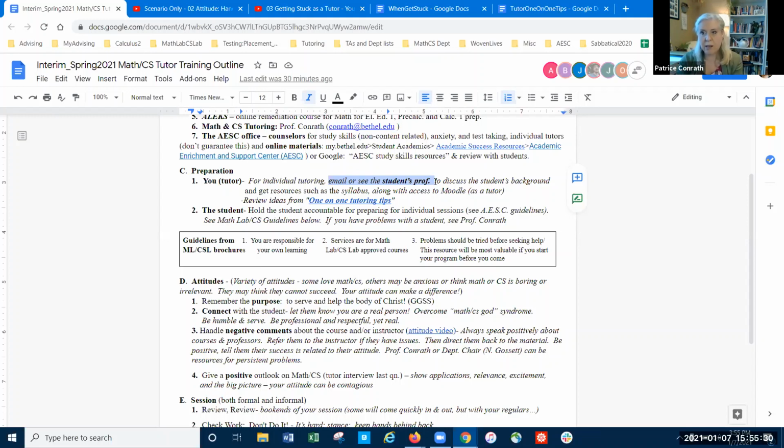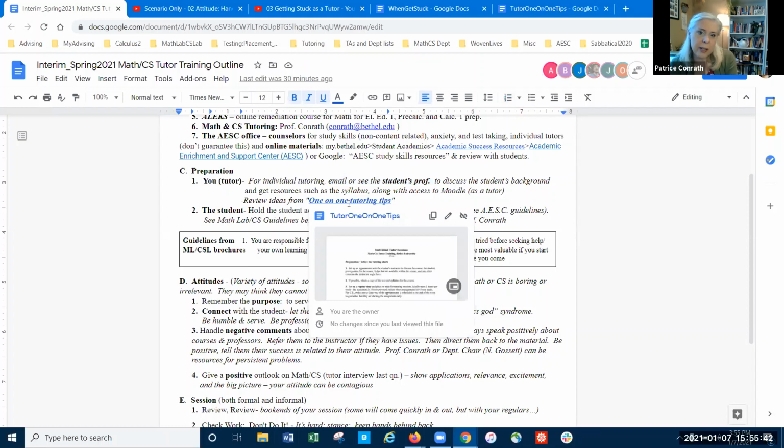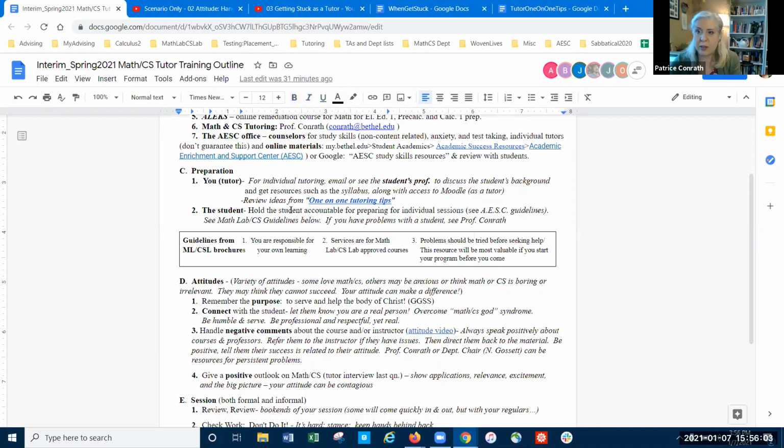So connect with the prof right away if you get a link up with an individual student, so that you can find out what would be the best way to tutor that student. If you get an individual link up, there's also a link here to a document that has a whole bunch of other information, so I'm not going to go to that now. Some of you won't even get an individual link up, but if you do, go there, or go there now, print it out, and have it available for the future, for tips to prepare and have a successful one-on-one tutoring experience.